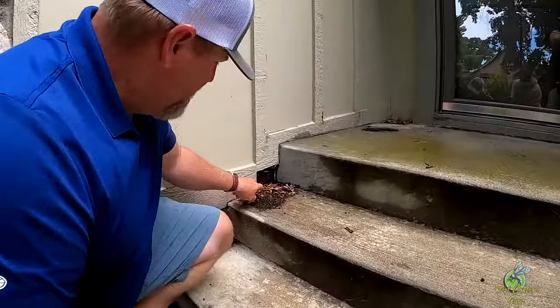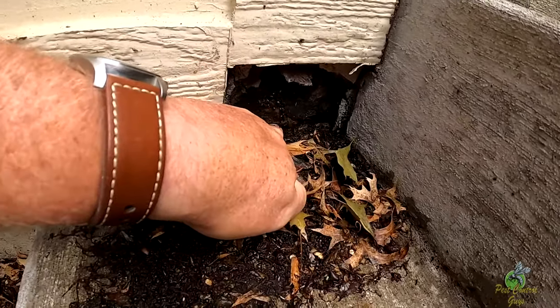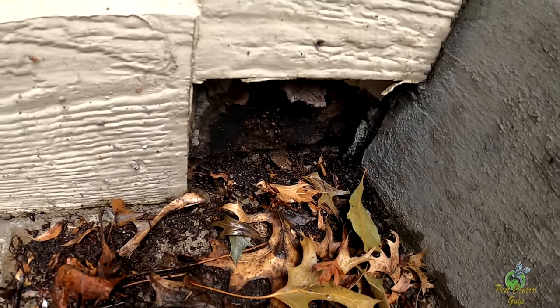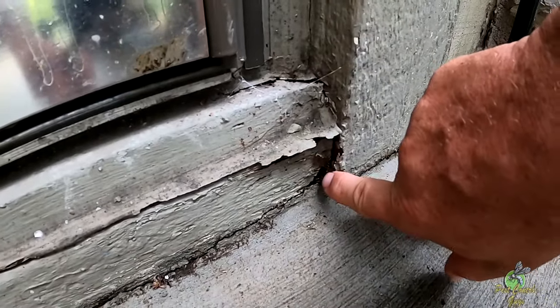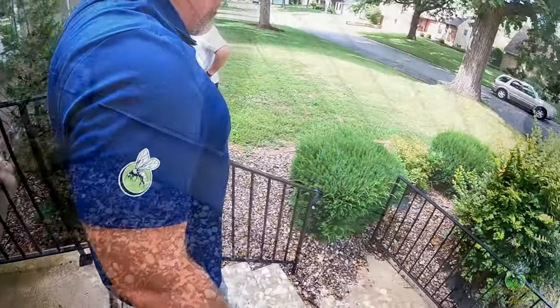Again, if you can, you've got some old termite damage here, but there is a massive gap, and it just goes right up behind the house. They can live in there, and it's harborage for them. So again, mud daubers, wasp nests, spiders, anything, that's a big, big one that you'd want to fill and seal. So right here as well, you've got a hole that goes right into the doorway. Great place for access.